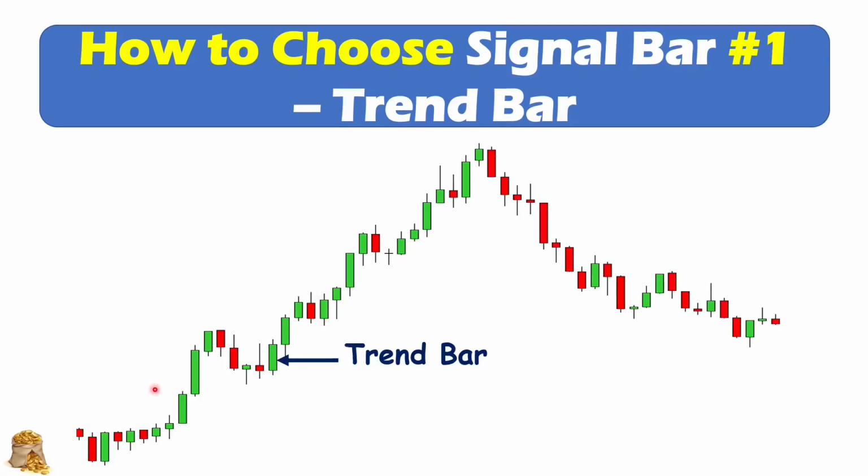For comparison, let's take a look at a non-trend bar. So basically, this bull bar has a body roughly 20% of the whole candlestick, and the whole candlestick is smaller than this trend bar. You can see that it also leads to a good trend, but after you enter the market, the next bar is a bear bar, so it didn't go up right away. So the difference is that the trend bar has a higher probability that the trend will start right away.